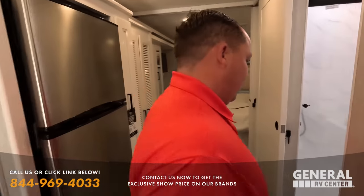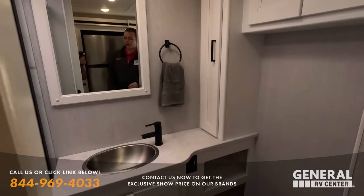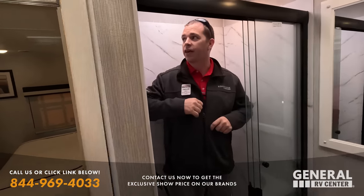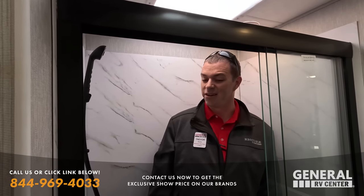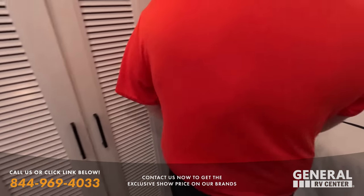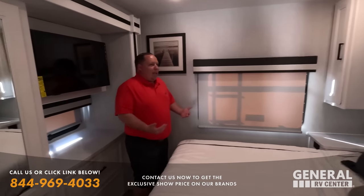We had the electric space heater this past week while camping and it did an amazing job — it was Florida cold. Good-sized bathroom and good-sized shower. I'm not a small guy and I have absolutely zero qualms getting in here standing — I've got the elbow room. You'd have to be seven feet tall to hit the ceiling. Porcelain toilet, stackable washer and dryer prepped.